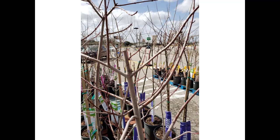Anybody know why they do it? Anybody want to guess? Storage? Fits in the truck. There you go. You're right. Transporting them. We're a little late with the truck. Kathleen and Peter, they're neighbors, they can share it. So it's transporting them. They cut them so they can get them all in the truck. Well, I'm not buying them. So anyhow, that just really chews me out. It has nothing to do with armyworms or whatever. Just one of those things that we have to talk about.